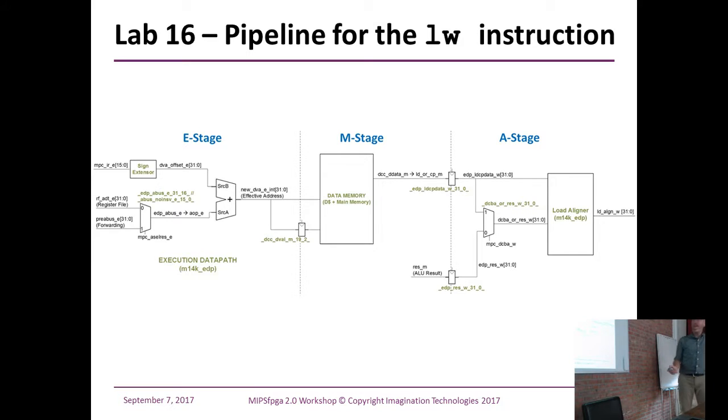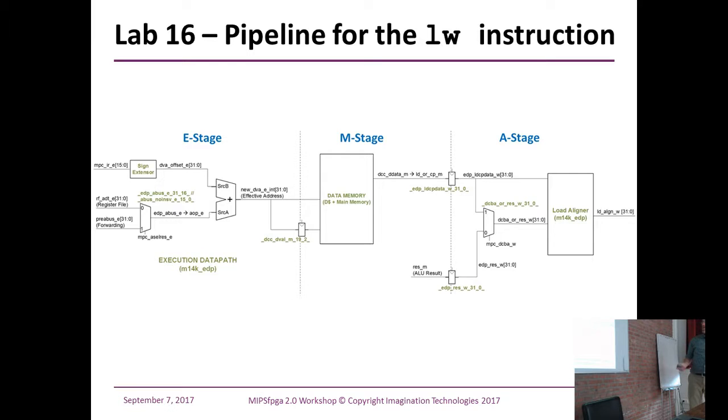In this lab, we don't go into detail about how the data memory is accessed. That's part of part 4. Okay? Here, we just assume that we'll obtain a data from the data memory in one cycle, hopefully. In one cycle, we'll obtain that data. If we hit in the cache, we'll force a hit for this lab. And that data, we will pass it to the A stage, which will align that data in case it's necessary, and will continue to the write back stage. Okay?